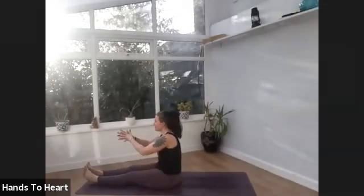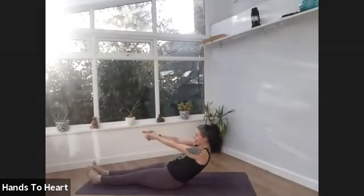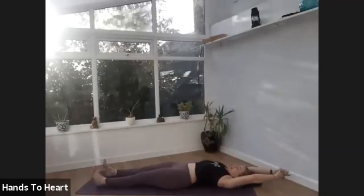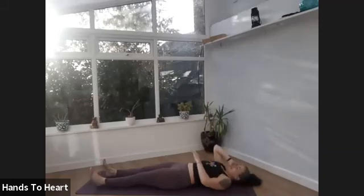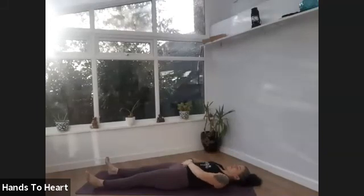Sending the leg long, reaching with the hands. And slowly lowering all the way down, using that strength. Taking the arms all the way up, above the head. And then bringing the hands back down. Maybe just as we started, bringing the hands to the belly. And again, feel free to take some circles here on the belly. And then come to stillness.